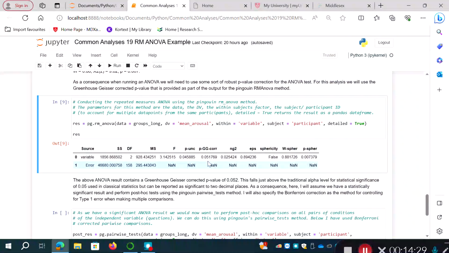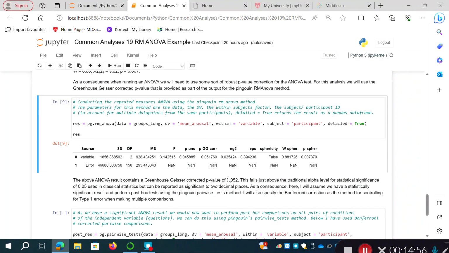So as a consequence, if we were to say, okay, seems to be a significant F test, then we'd need to conduct post-hoc tests to follow up this ANOVA, because we have 3 levels of the grouping variable.